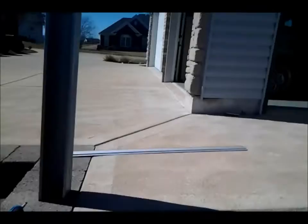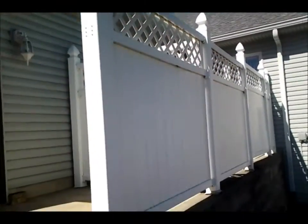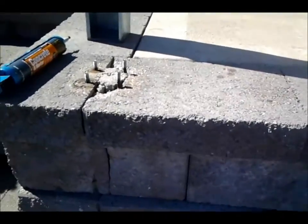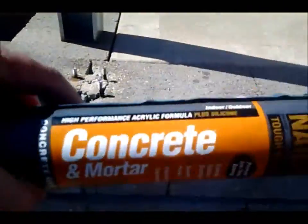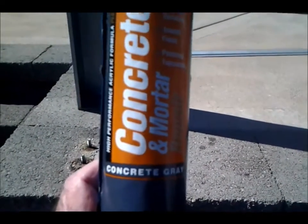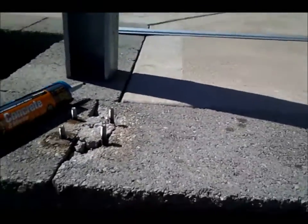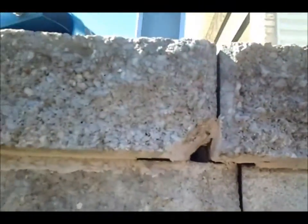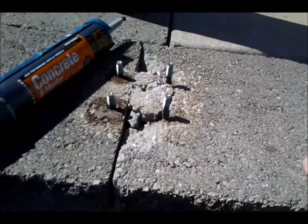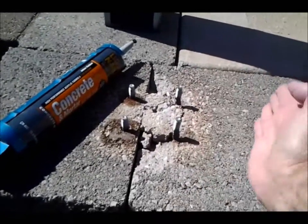The section of fence was blown off — here are the sections that are intact. This piece here was blown off and the block was even ripped up. I've since reset the blocks using these concrete liquid nails from Walmart, about $4. I put several layers underneath the blocks — you can see the gray appearance — three or four strips underneath. It seals in about 10 minutes on a warm day. These bolts had been bent over and I pounded on them with a hammer.